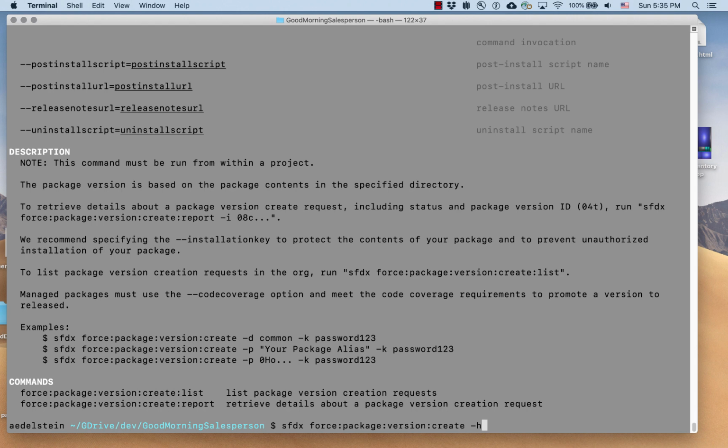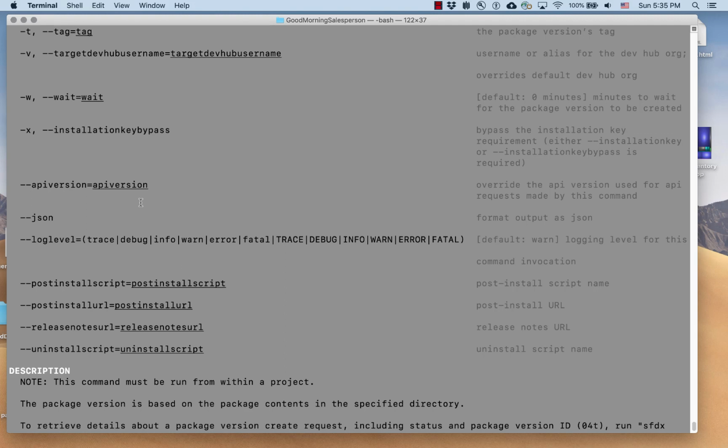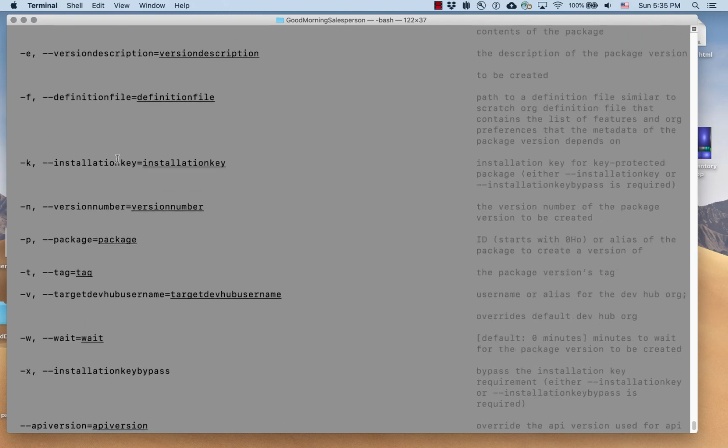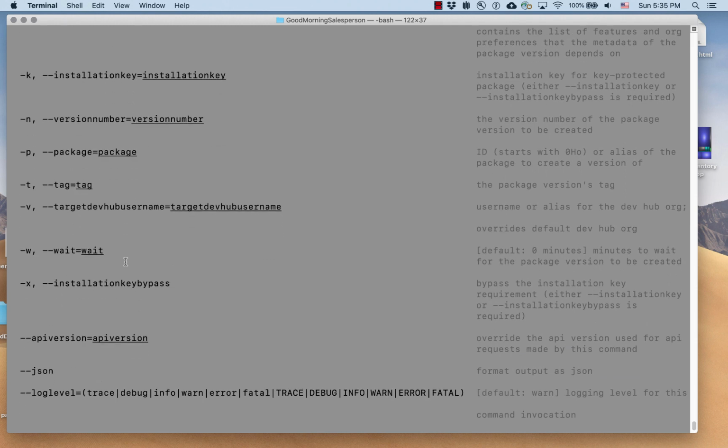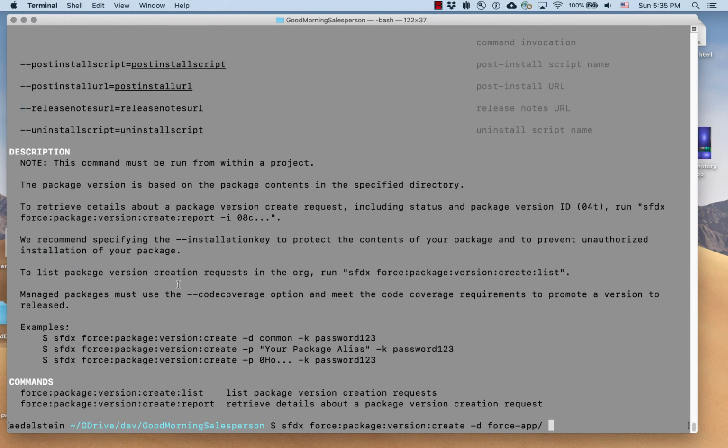And what we need to do here is we need to reference our default directory again. And there's a business about installation keys, which I think is mostly for managed packages and packages that are sold for money. So we're not going to do that, but we need to use this -x to bypass that.